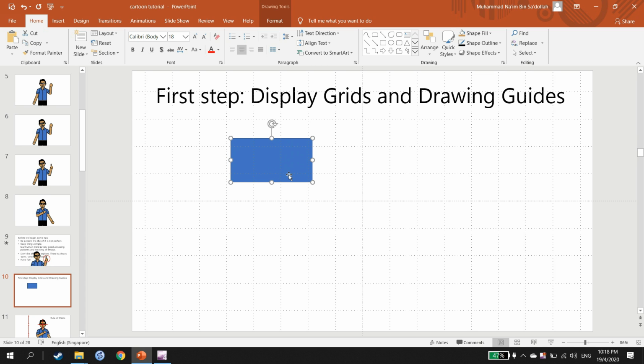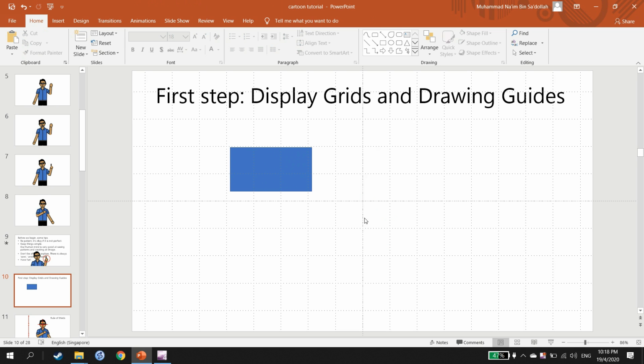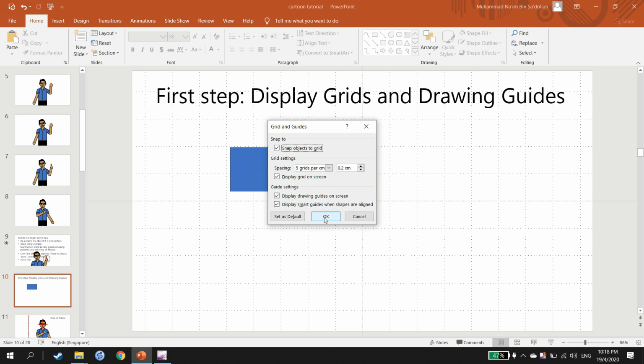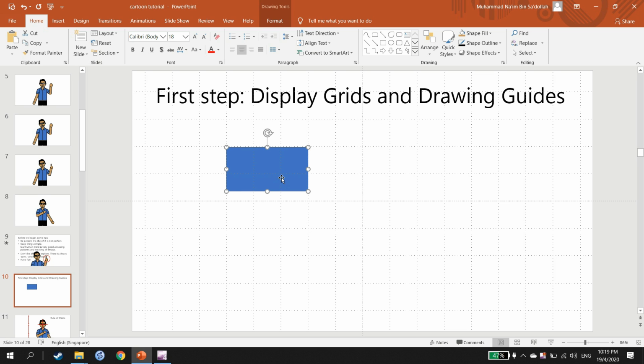Okay, and another tip, if you have snap objects to grid switched on, as you can see it's now moving according to the grid. But if you want to move it precisely without following the grid, you can hold down the control button. Okay, and it allows you to move pixel by pixel.